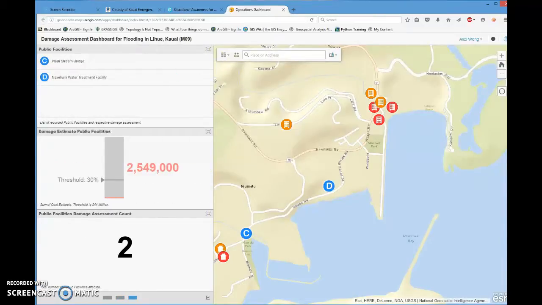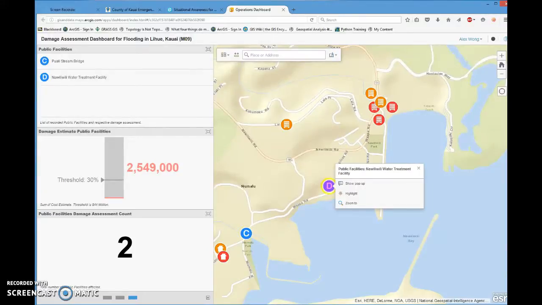For my example, I dropped a pin for a bridge, the Puali Stream Bridge, and this is an example of a public facility. And so it keeps a running total.